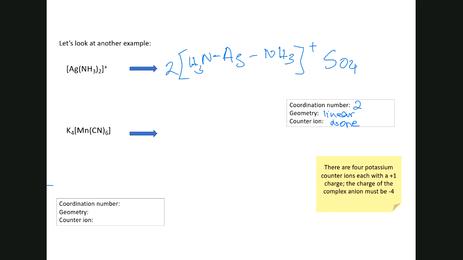So now if we're going to look at this compound to try and figure out the coordination number, the geometry, and the ion, if you look at it right away, you can see that it has 6 cyanides. So therefore the coordination number right away has to be 6. If the coordination number is 6, by now you should appreciate that the geometry is going to be octahedral, right? So we should be able to now be comfortable drawing manganese. And remember, we always show our stereochemistry when we're drawing, right? Because we're trying to represent a 3-dimensional figure in a 2-dimensional space.